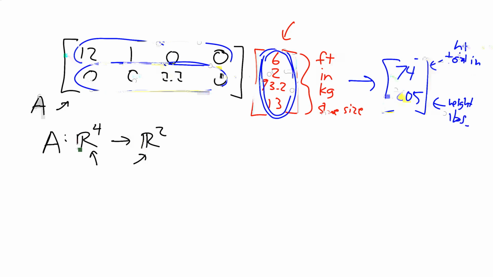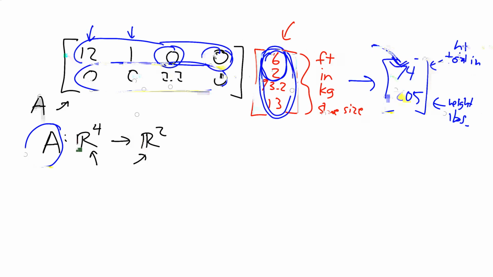So you give me any person as a sequence of 4 numbers, which is their height in feet and inches, their weight in kilograms, their shoe size here, and I will use my nifty A function to tell you what their height in total inches and their weight in pounds are. And you can see how this works. Basically what I've done is said, well, the first two are the only thing that matter for height. And that's why I have a 0 here and a 0 here. Because when I'm figuring out this first entry, I'm not going to do anything with the kilograms of weight. I'm not going to do anything with the shoe size. All I'm going to do is take the number of feet they are multiplied by 12 and add the number of extra inches they are multiplied by 1, and that's going to give me the total inches.